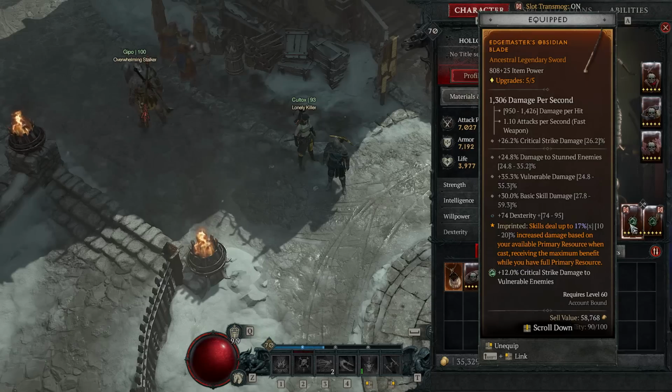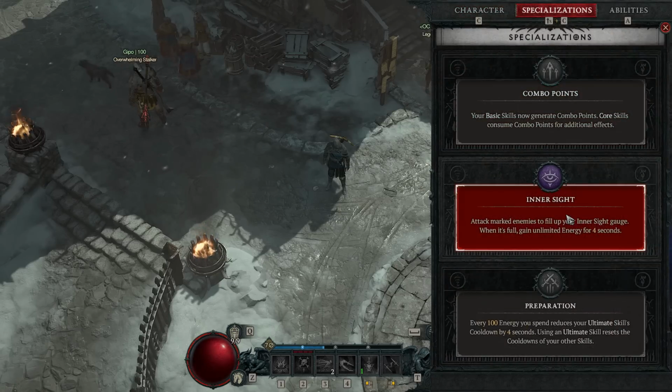In any case, on one of these weapons, I have Edge Masters, improving the damage that we deal with our skills based on our current resource. The max benefit is when we're at full energy, and that happens whenever we have Inner Sight for 4 full seconds, which is a massive DPS increase.